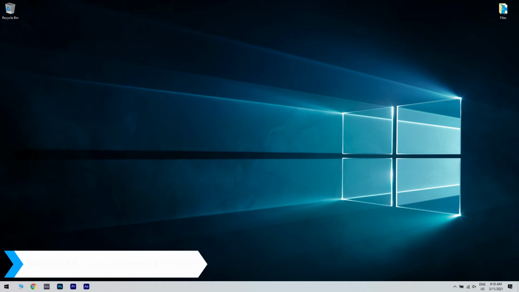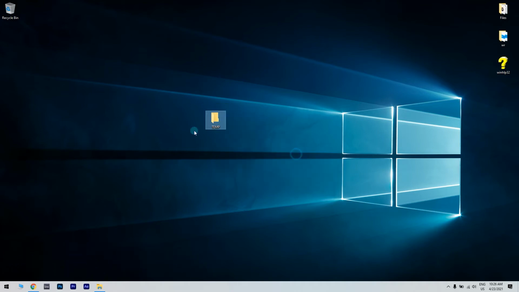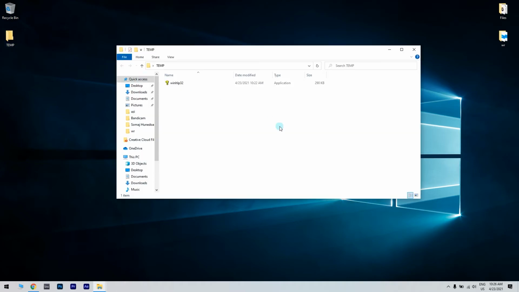You could also try using command prompt. To do that, you have to create a temp folder on one of your drives. Then the location of the directory should be the drive you chose and the folder called temp. Now you can copy the WinHelp32 executable to the temp folder. Then open Notepad and write the following lines.